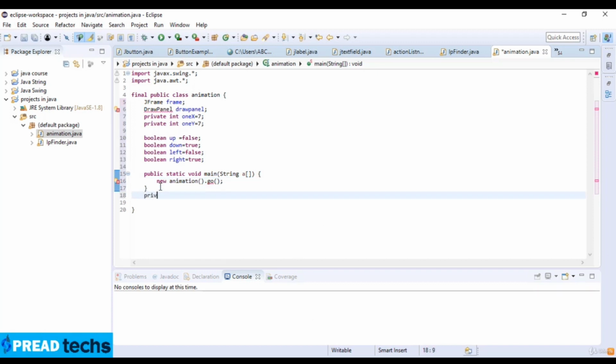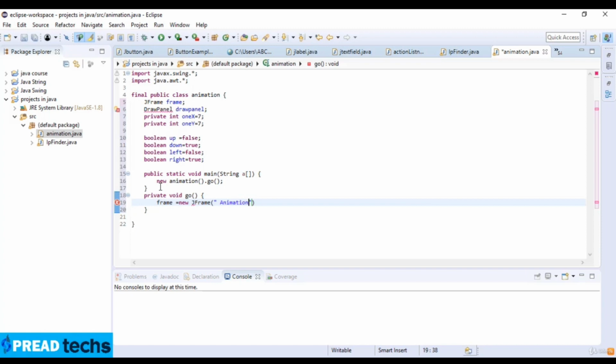Now here I just use private void go method. Okay, and frame is equal to new JFrame, and here I just write the name to the frame, which is Animation.